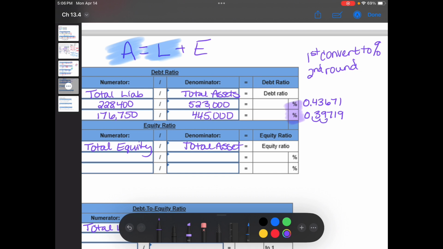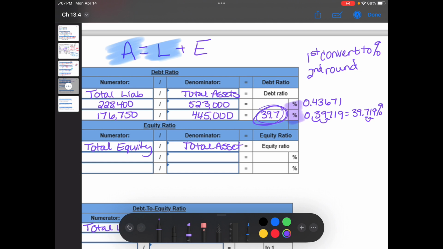We'll move it over 2 decimal places. So now it's 39.719%. And now we're going to round it to 1 decimal place. So we're just going to look at that 7, and it's going to stay as a 7. So it's 39.7%. So that's 39.7%, and I mentioned this a minute ago, that's roughly 40%.